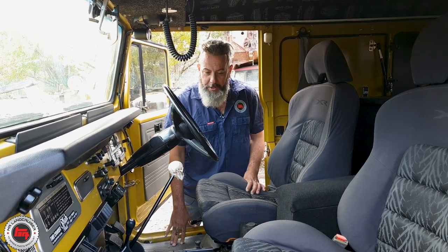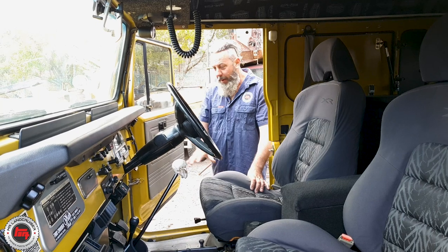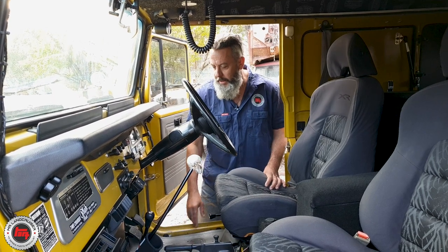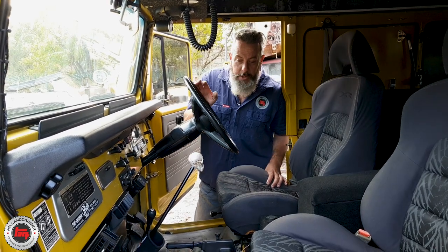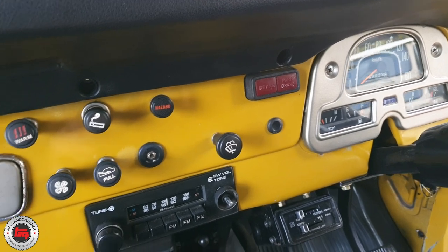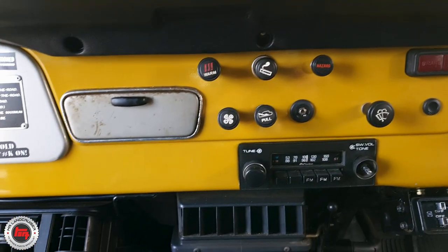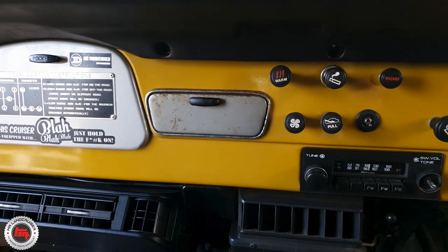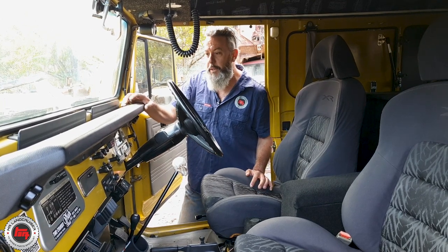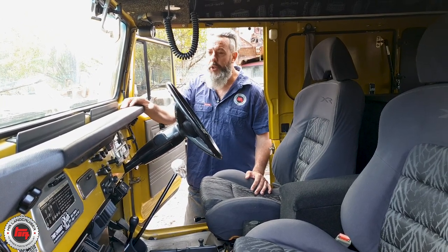Richard's also mounted his boost and pyro gauge — a dual gauge — up there so he can monitor his turbo and enjoy that. It's got the factory floor and apart from a little bit of dust she's in awesome condition. A really well sought-after item that you just don't see in that condition, and having the PTO winch it's all controlled from the floor there. That's really cool. A non-molested dash. That's why you put consoles in these to keep them nice and clean inside. The air con's over there so this is a five speed with air con and power steering.